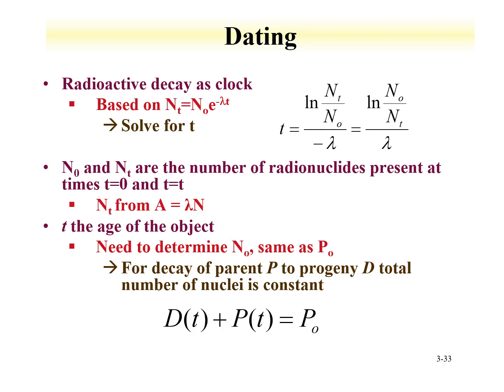We need to be able to determine what this time t is, and what we can say is that the decay of the parent to the progeny is constant. And let's just say the total amount of progeny plus the total amount of parent at time t is equal to the initial amount of parent. And all we're saying is that we can determine the amount of the parent, so this N naught value, based upon what we measure currently for the amount of progeny and the amount of parent present. For the nomenclature, we will use P for parent and D for the progeny. D, daughter in this case, but we'll state it as progeny, but for the progeny, the term will be D.